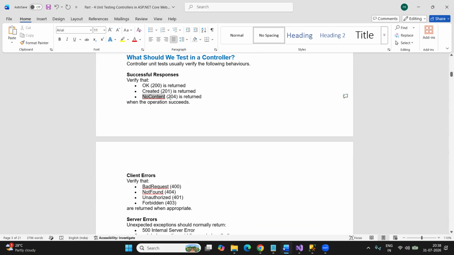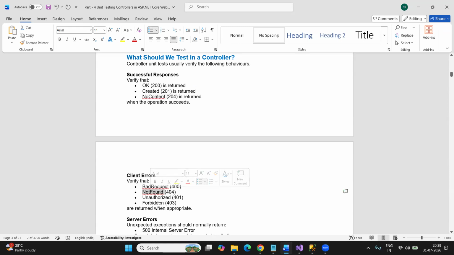Two things. No content means the request is a success. For example, you want to find out how many pending orders are there in the database, but currently there are no pending orders. In that case, it will return 204 no content. Not found means the client is trying to access an endpoint which doesn't exist itself.